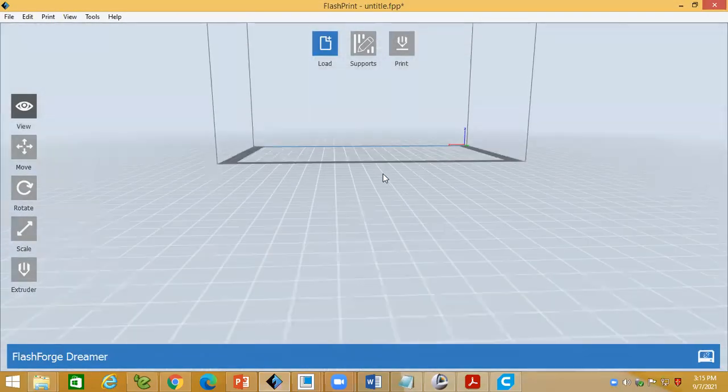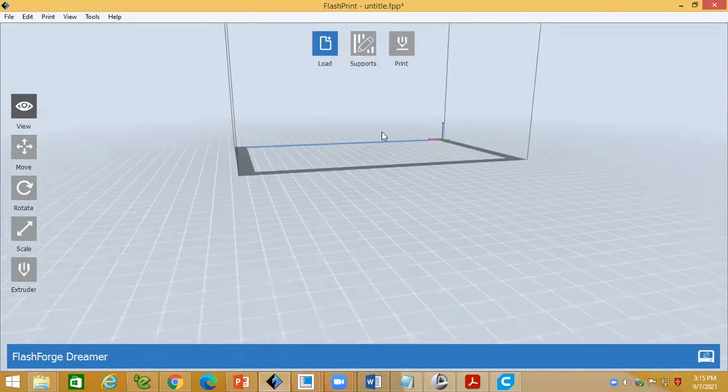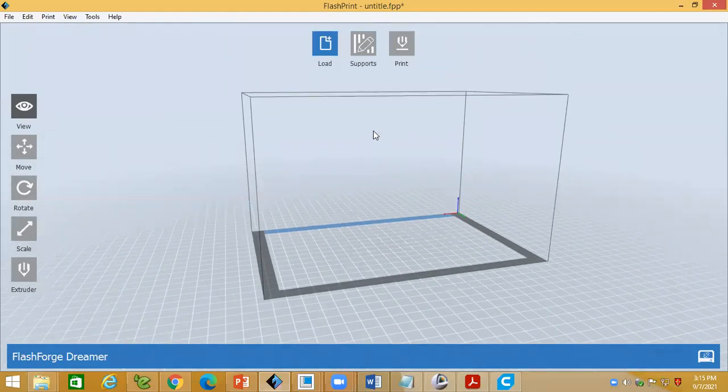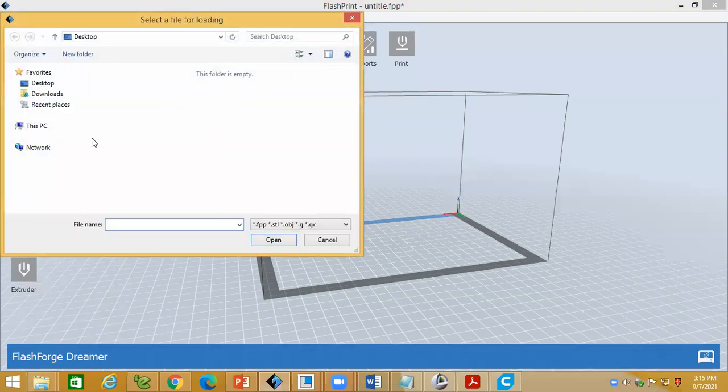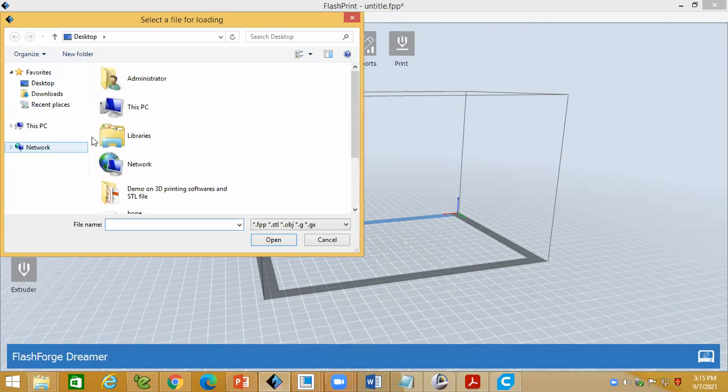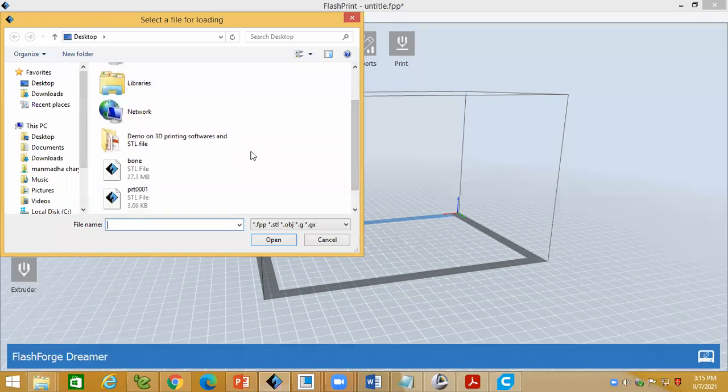Now here you can see how we are going to develop the supports. In your STL file you can see which type of supports. I'm taking the same STL file in the software. In the Curio software, we can't see the supports perfectly, but in this software you can easily see the support structures.